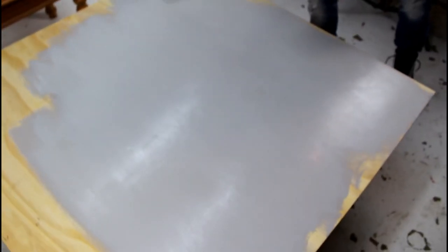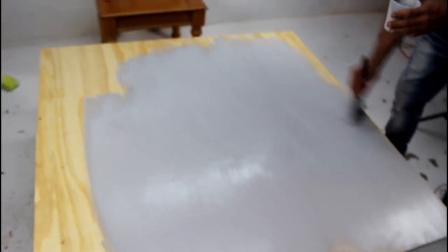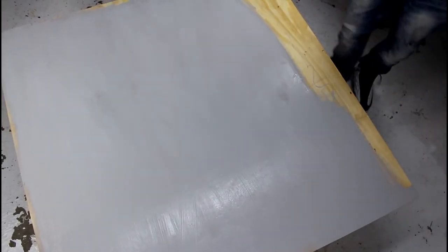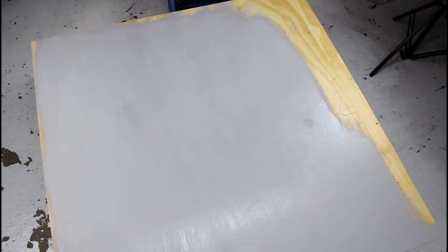I like to cover the whole thing, just in case. I don't know what part I'll end up using, where I'll end up drawing it out. I have no idea. So I prime the whole thing, corner to corner.